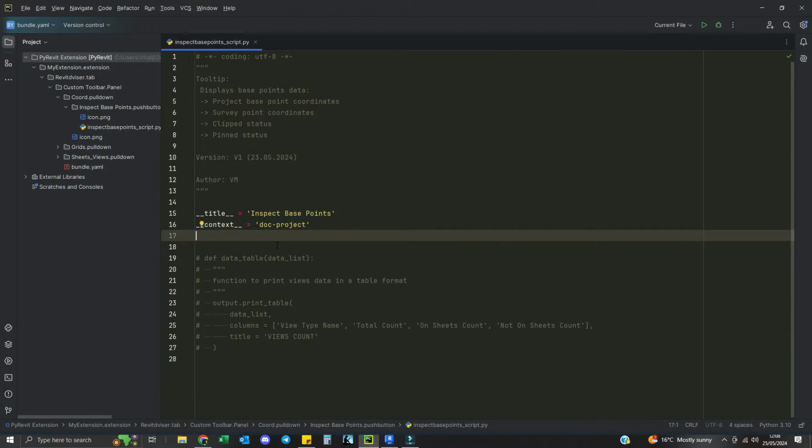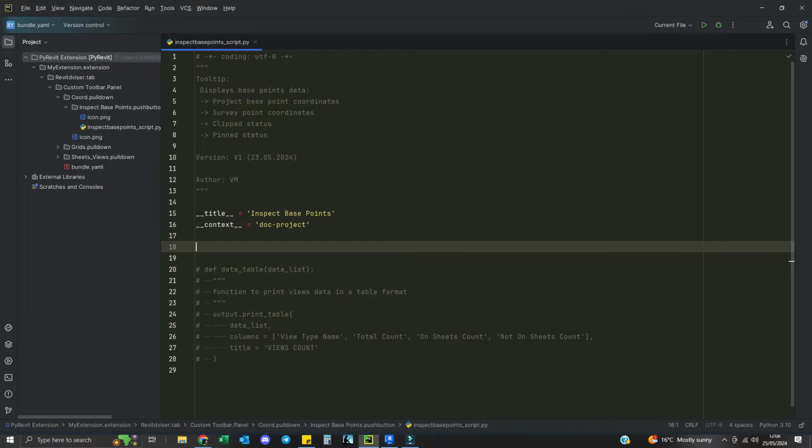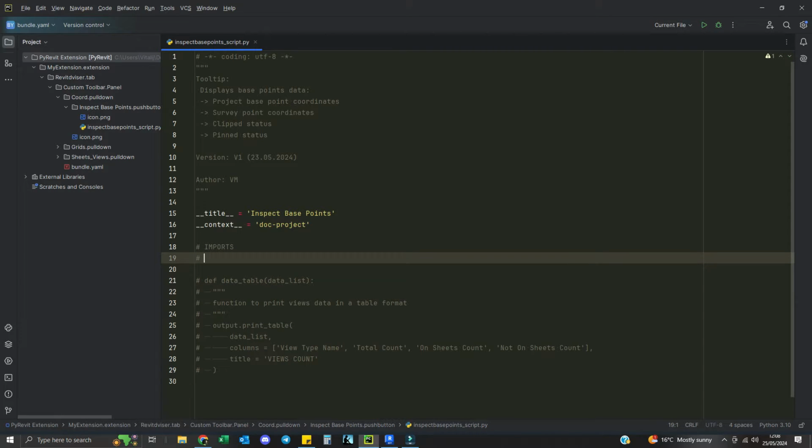I'm back to PyCharm and I'm gonna proceed with imports. So let me comment it. Imports, import Revit classes, enumerations, and modules from pyRevit library.